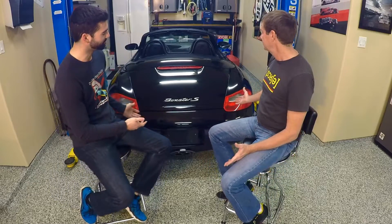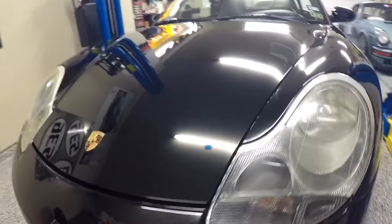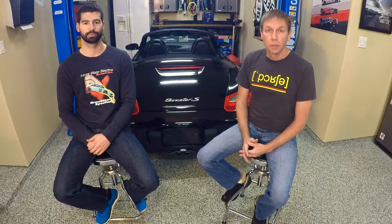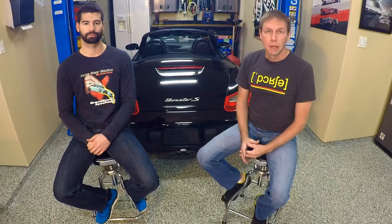Jet is our 2001 Boxster S and our very first Roy Tigers Garage project car. We're going to be bringing you several episodes over the next few months. Our goal is to have the most mechanically sound and aesthetically pleasing factory 986 Boxster in the Texas area. She'll receive a couple of upgrades and some necessary fixes, but for the most part she will be factory stock, making her a great daily driver but also fun to drive around the track.